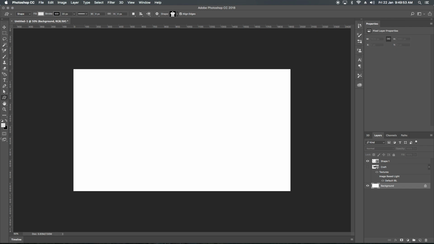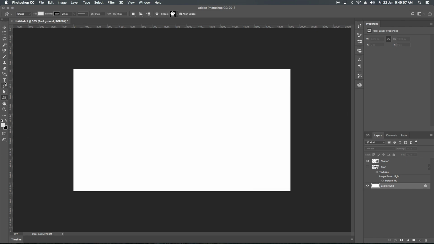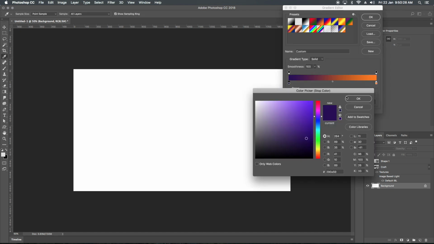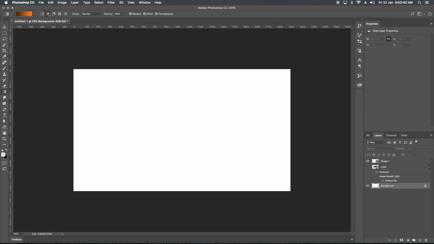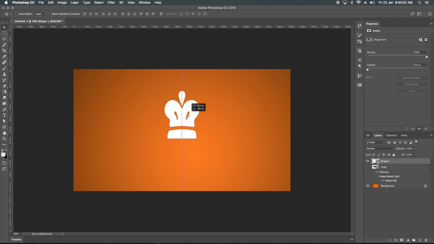Let's change the background to some other color; let's choose one gradient. So this is the shape which is drawn through a path. Even this shape we can convert into 3D.